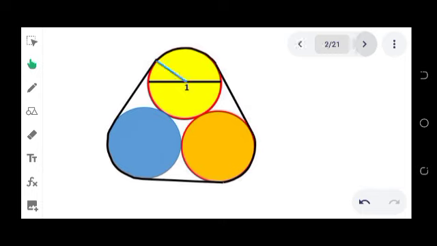Now let's connect a radius. Now remember that the diameter of the circle is 1, so the radius is just equal to 1/2 or 0.5. Now we do the same thing here. We locate the point of tangency and then draw a radius. So we have this one here. And then when you connect these two, this one here, notice that this is a radius. This is another radius. So this length here is 1. And this length here is just equal to this one by symmetry.